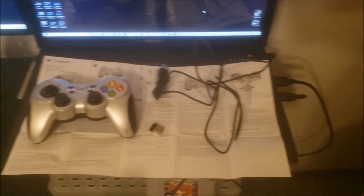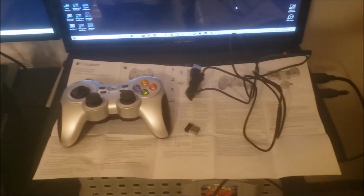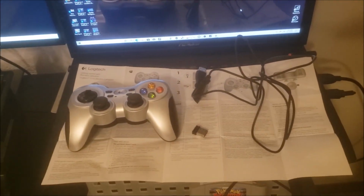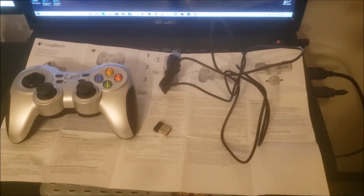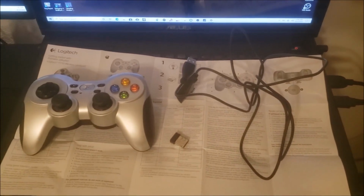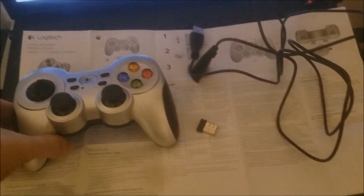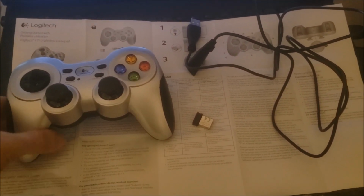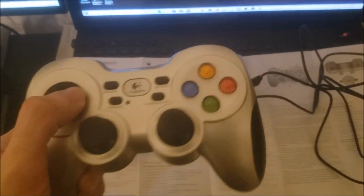We are back, and this time I'm in the studio, my real life studio, not the in-game studio, where I can discuss the Logitech F710 controller. The controller comes with 3 parts, as I mentioned earlier in the broadcast. It comes with the actual controller. Let's go ahead and take a look here.